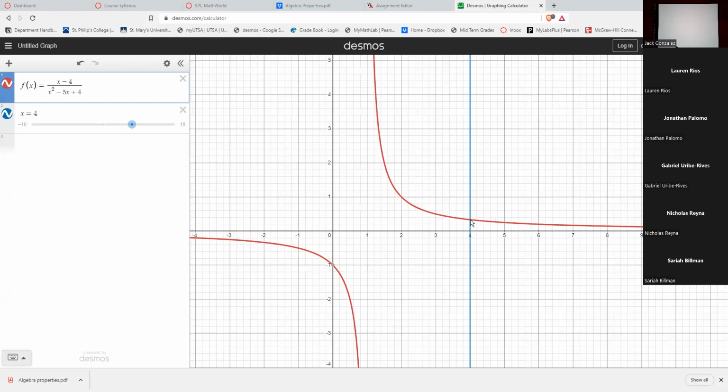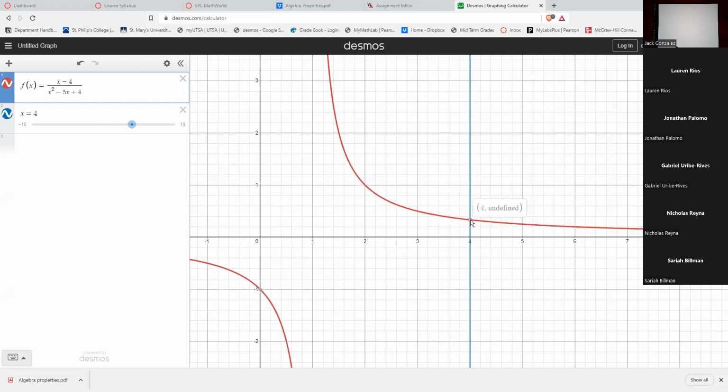See how the function is technically undefined? If you plug in actually 4 in here, you're going to get division by 0 or an indeterminate form, meaning 0 over 0 or infinity over infinity, something weird like that. You can't really plug in 4. If you were to look at your table on the calculator, it's going to show you undefined as well. So since I can't plug it in, what you do is you approach from the right side. So I'm getting closer and closer from the right. And I want to know, what is the y value?